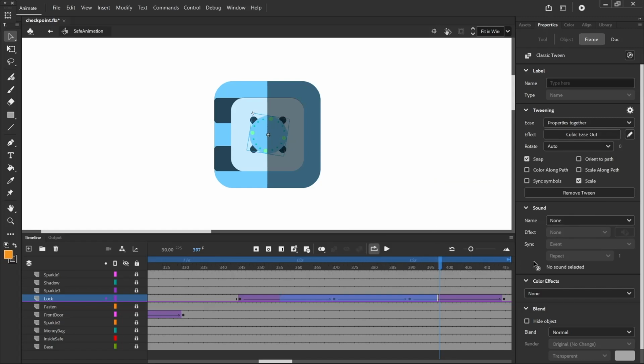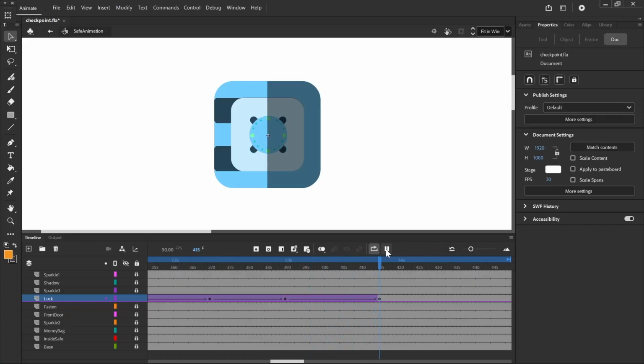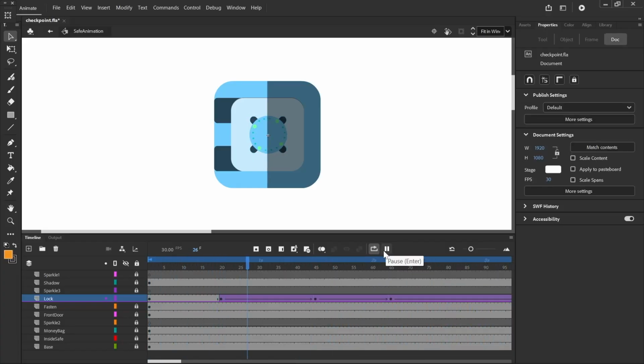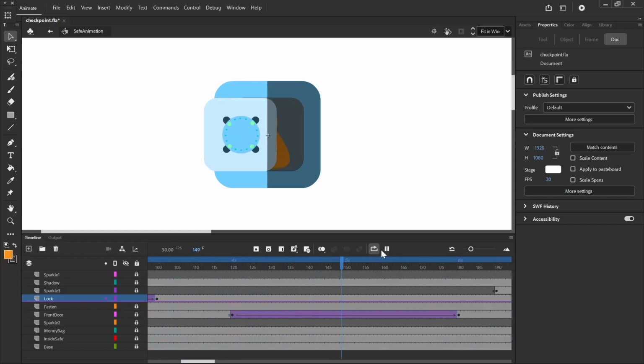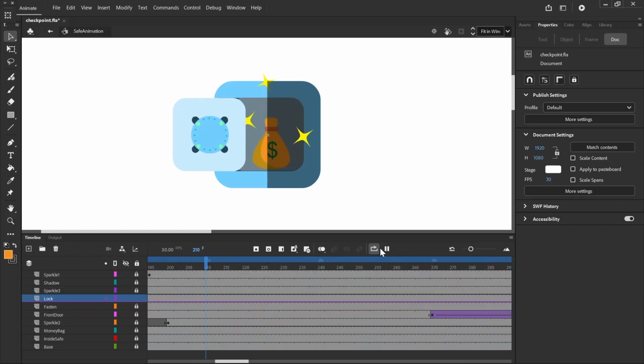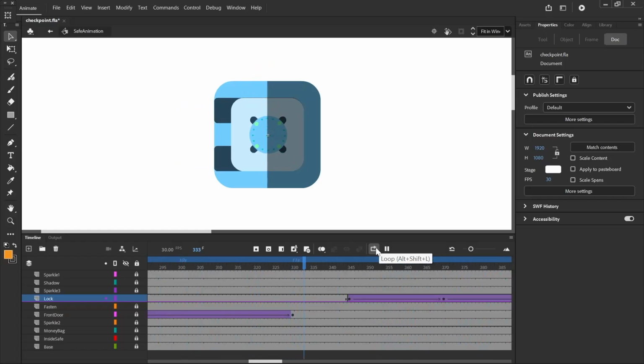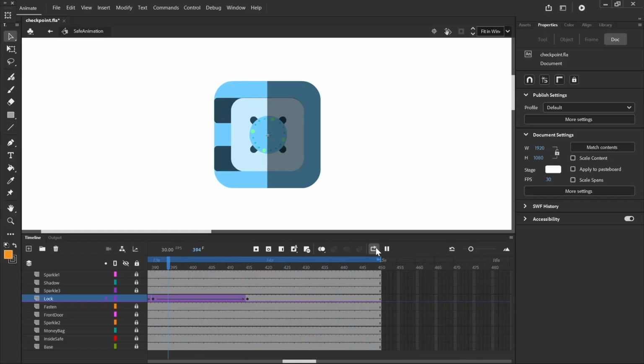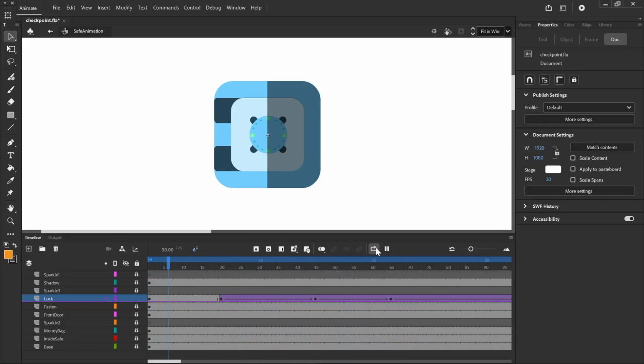Now we'll replay the animation. And once again, pay close attention to the lock. Great, this time it looped.